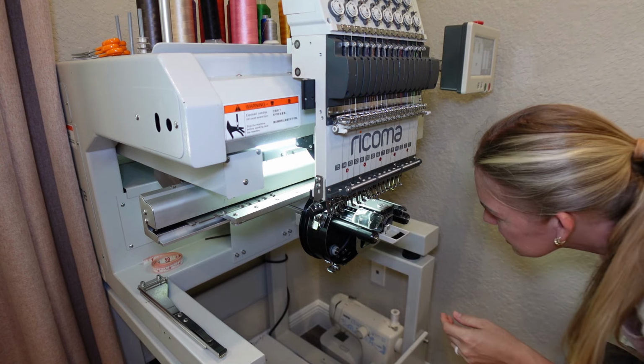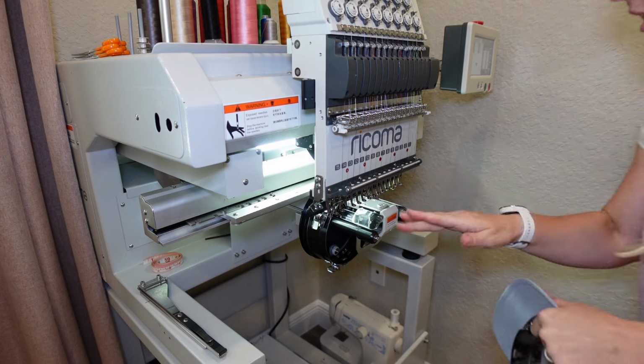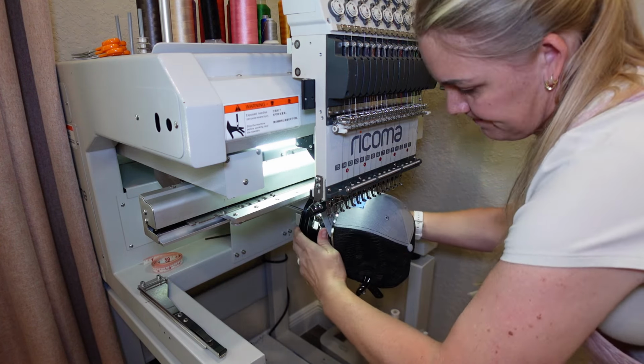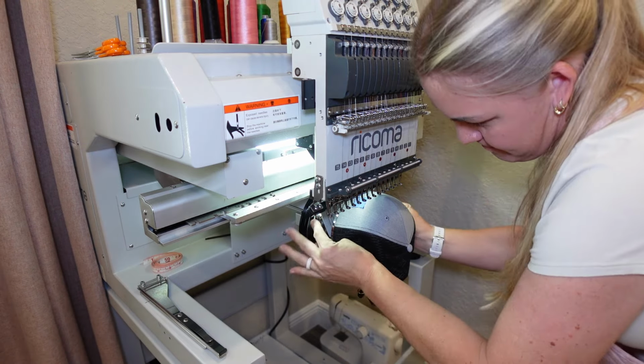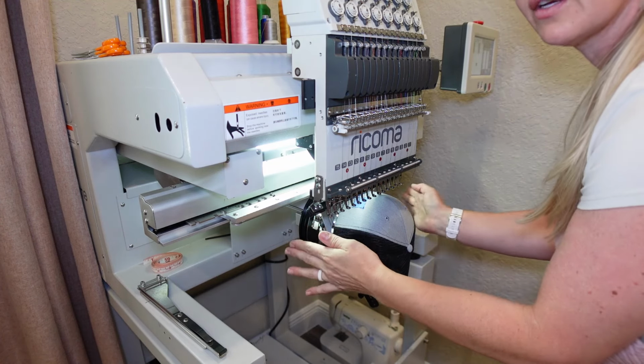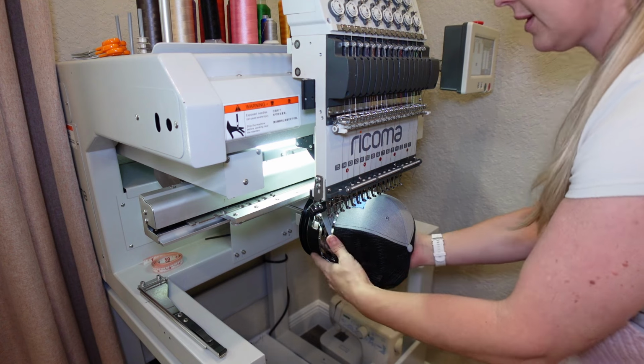I think my bobbin is good. I changed it on the last video design. I just don't think I showed you. And then you just want to make sure it clamps in all three positions. There's two here, here, 1, 2, 3.